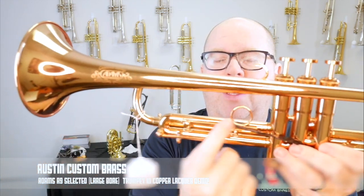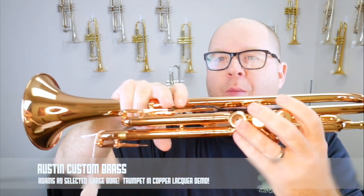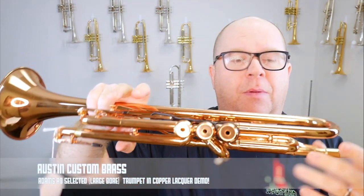And check out the bracing. It's very reminiscent of the old Martin trumpets. It's got an adjustable ring, just like the Martins. It has the trombone water keys. I call them trombone, but they're obviously trumpet.